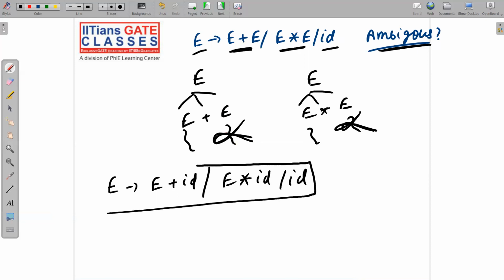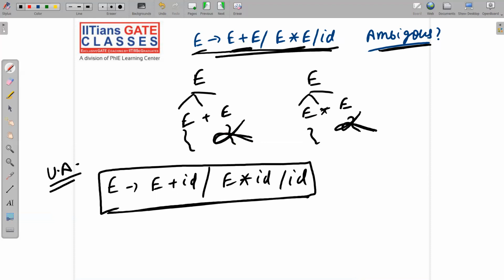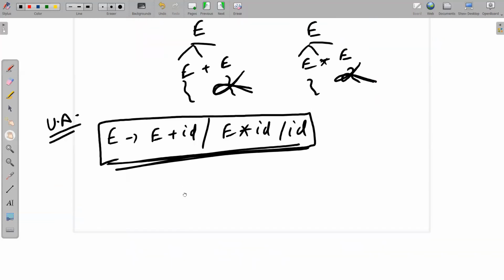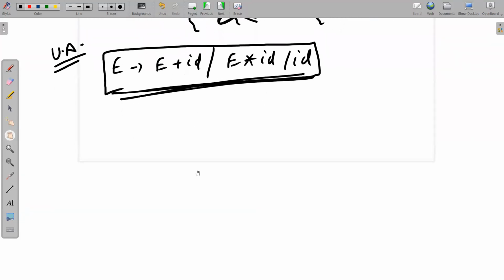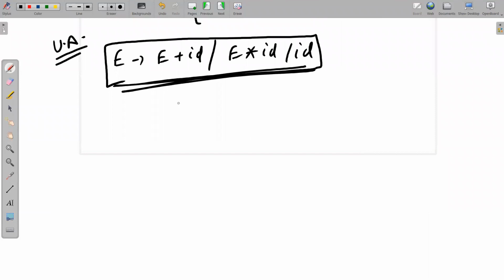Now with guarantee, I will say that this grammar is unambiguous. This grammar was ambiguous and this will be unambiguous. With guarantee, I will say. Why? Because we have only one path. But still we have a very big problem in it. What is the problem? See, if we take the string as 2 plus 3 star 4, or you take the string as 2 star 3 plus 4, see carefully what exactly is going to happen here.